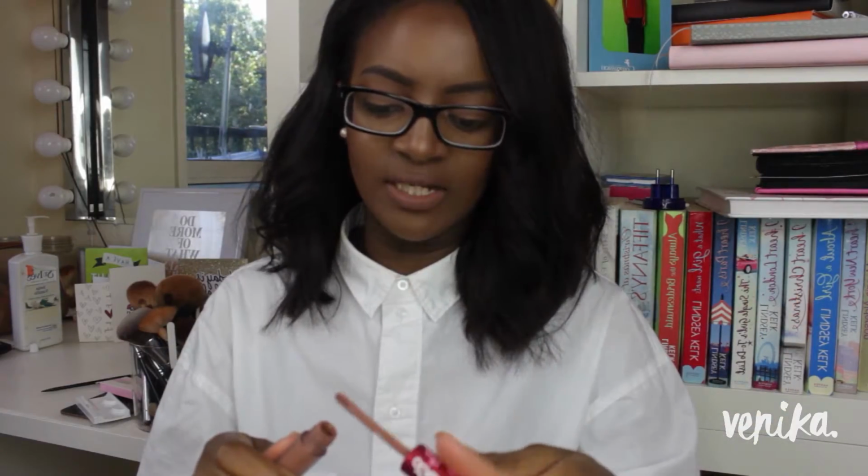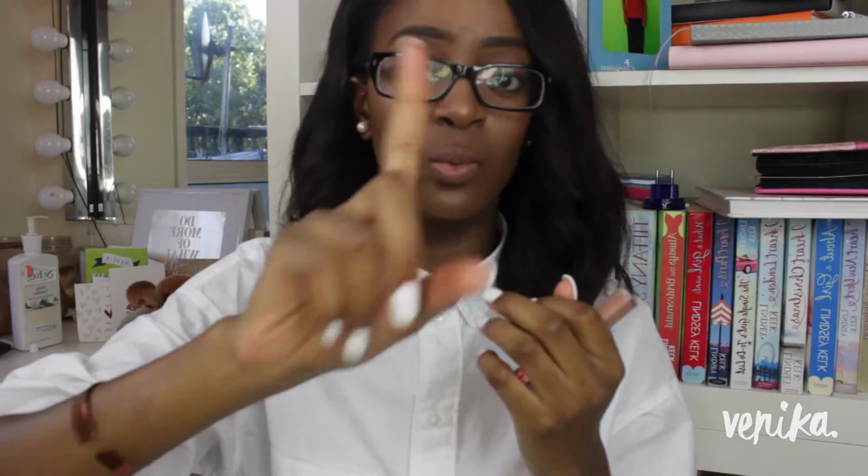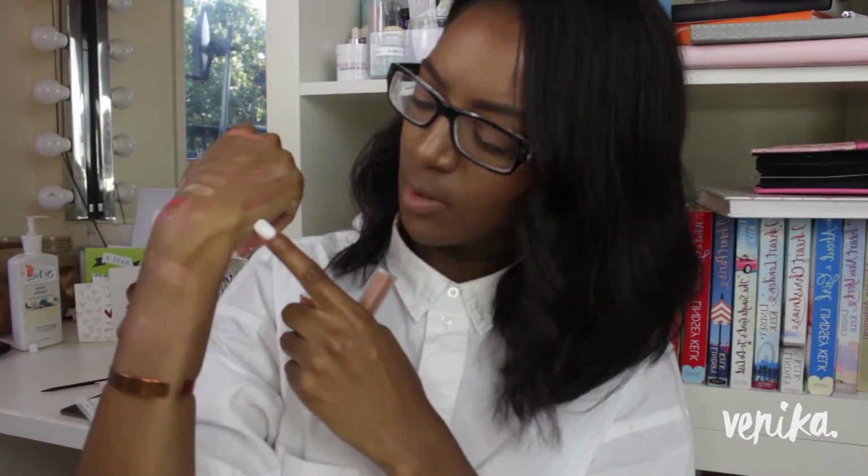Another product, I've been loving this. I haven't been wearing this recently, but at the top of the month I definitely loved it and was like, yeah, have to add that to my list. This is the Lime Crime Velvetine in the shade Buffy. There we go. Be warned though, on darker skin, if you have like dark pigmented lips, it does come up a bit more pink. Like here it is coming up, it does look a lot more mushroomy, a lot more brown, but on darker lips it does come up with a tiny bit of pink.